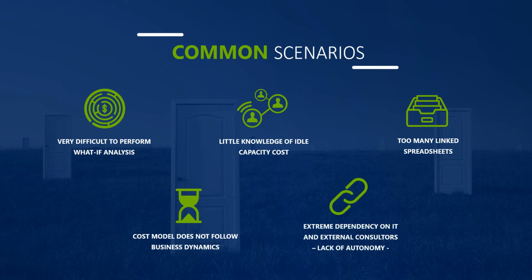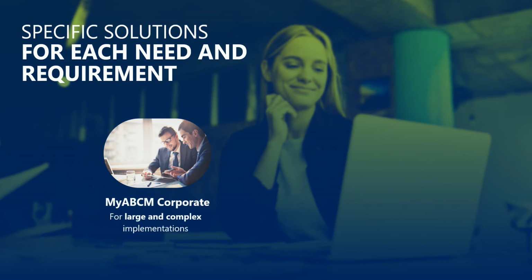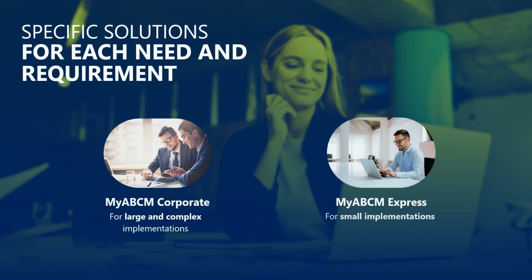At the end of the day, what we find in the finance department, in FP&A, or for the cost manager is that they have an extreme dependency on IT and external consultants. So there's a lack of autonomy for them to make these kinds of decisions, make simulations, and get actionable information for decision making. Basically, we have two solutions. We have two product families: MyABCM Corporate, mostly dedicated to large and complex implementations, and also MyABCM Express for small implementations, or even larger organizations but with a small requirement.